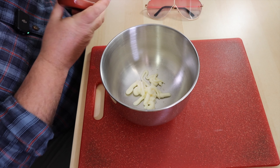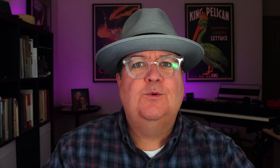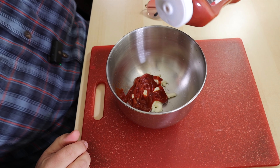The next ingredient is ketchup. You can use any old ketchup you like. I'm going to give this a good shake — I can see it's watery — and squirt some ketchup in there. It's about roughly equal parts ketchup to mayonnaise. Now I'm going to put some Mrs. Dash garlic and herb. It's just my favorite. I'm going to sprinkle some of this in here.